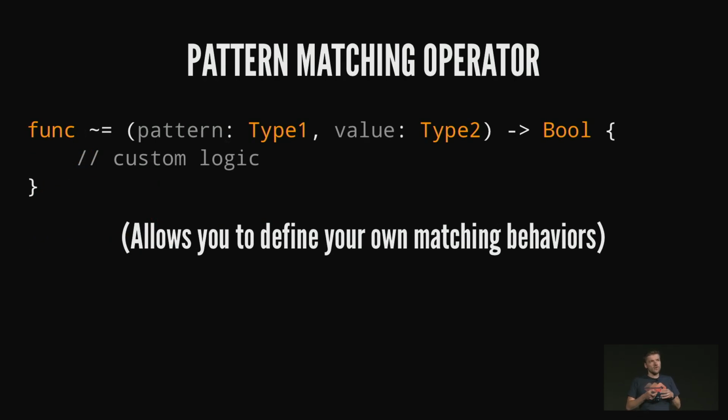It's also possible to create your own patterns. The tilde equals operator basically lets you define, instead of an equality comparison, a kind of pattern match comparison. And if you define this for your own types, it lets you use them in switch cases to match. Let's say you have some kind of custom collection-y type, you can match whether a value is logically inside that type, for whatever that means for your particular logic.